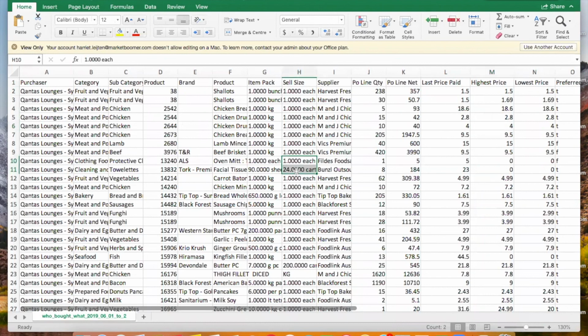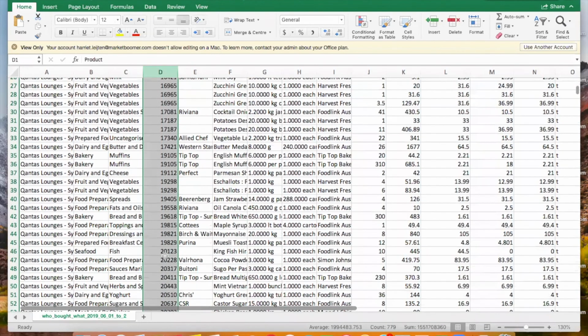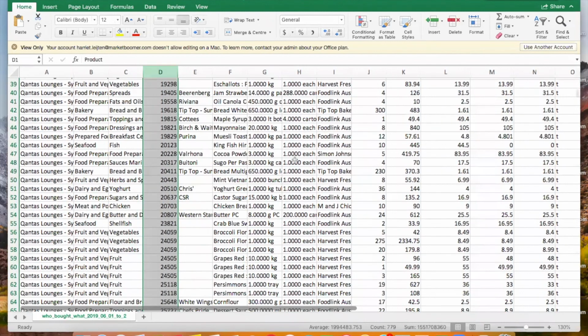Now, what I really like about this report is column D, product. This is your PP product ID that we saw earlier in your buy list, right? So you could potentially copy and paste all of these product IDs into your buy list template and import that, and you can just create a buy list with all of these products in one place.